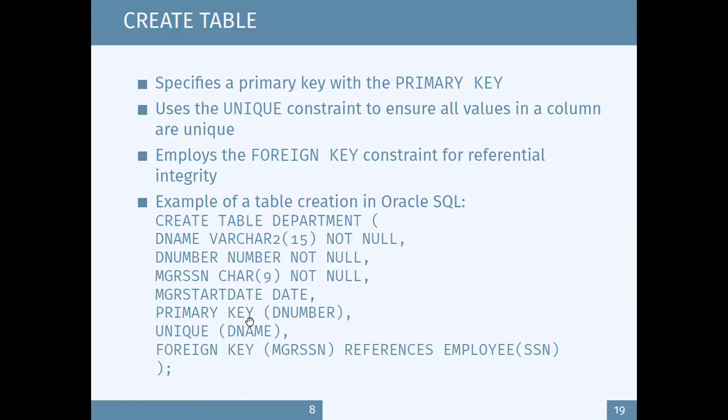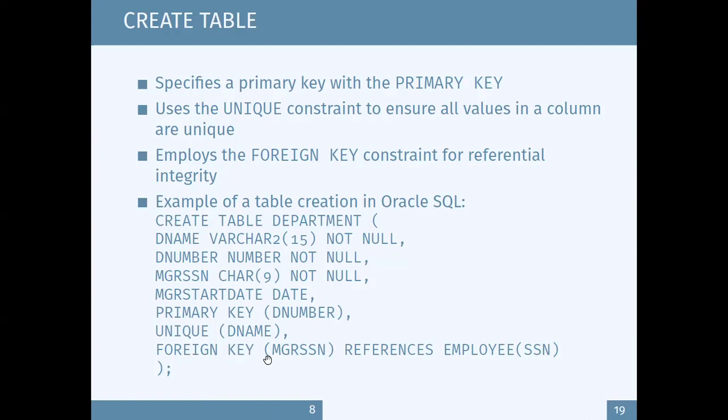And then we also specify the primary key constraint, which means for any table you have to define what the primary key is. And then optionally, if there are any other keys, we can use a unique key to say that it's unique to the table. Then we also use a foreign key constraint, which references the other table.